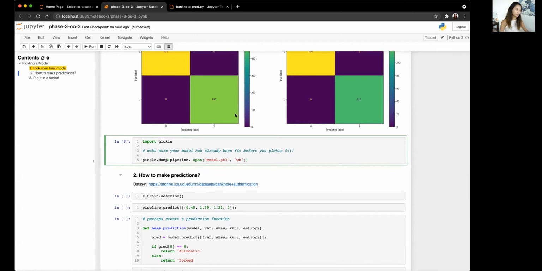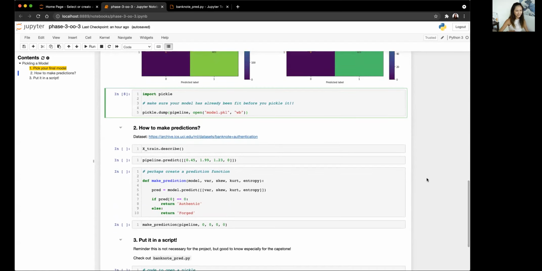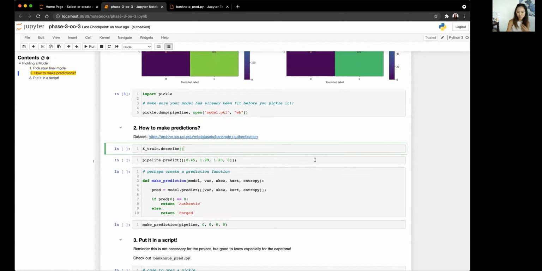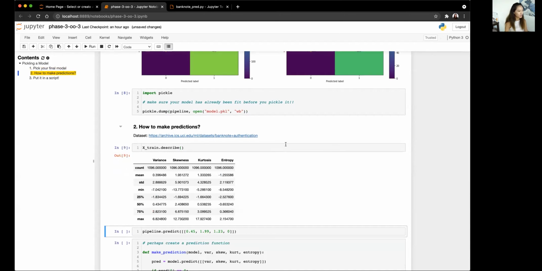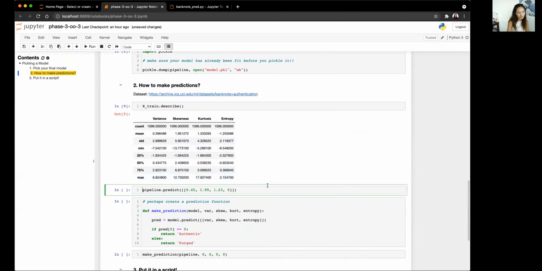Next, how do you use your model? Before getting into using it somewhere else, how do we make predictions? You can make a prediction function, and if you're going to productionalize your model, you're definitely going to have a prediction function. The way that model objects work in their .predict is you have to feed it an array of numbers that match the columns of your training data. If we do an xtrain.describe, we only have 4 columns here. So with 4 columns, this is pretty easy.